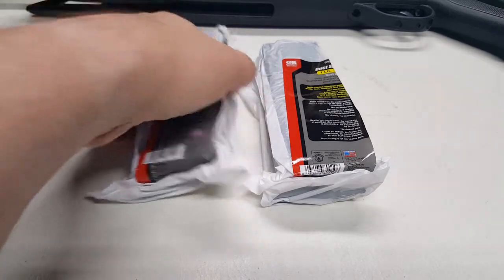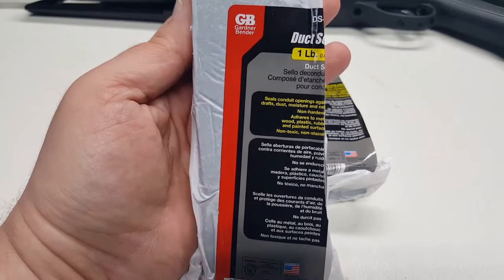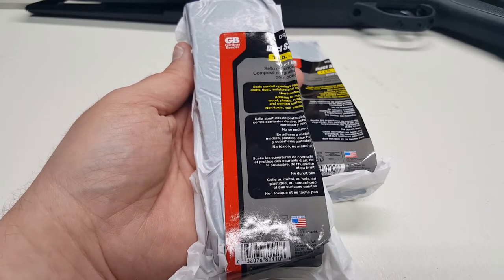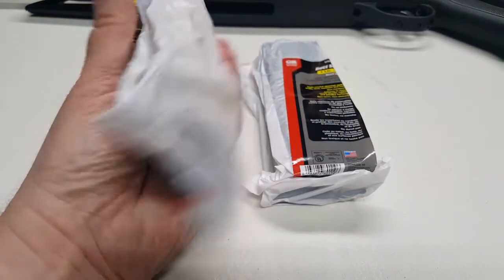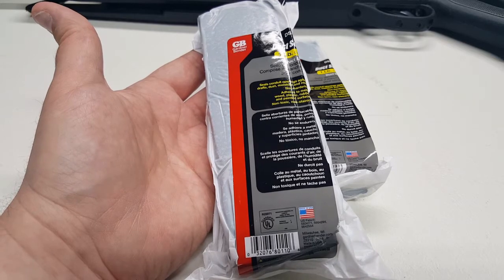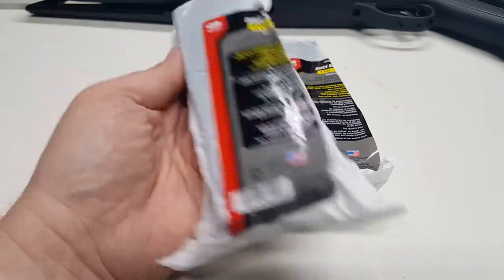One of the things I've seen that was really popular is stuff called duct seal. I had never heard of this before — I think of it as super duper play-doh. It's made by a company called Gardner Bender, and it's used to seal joints in HVAC duct systems. It feels kind of firm but has some give to it. It costs about $2.90 to $2.95 a package for roughly a pound. To fill my 17 by 17 inch pellet trap it could cost maybe $40 to $45, which feels pricey to me.